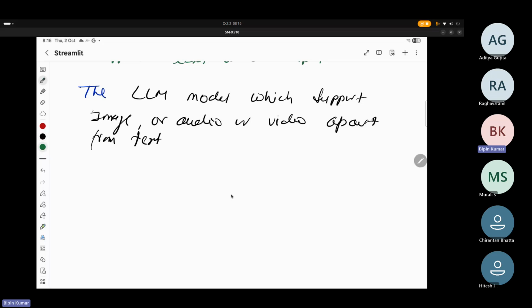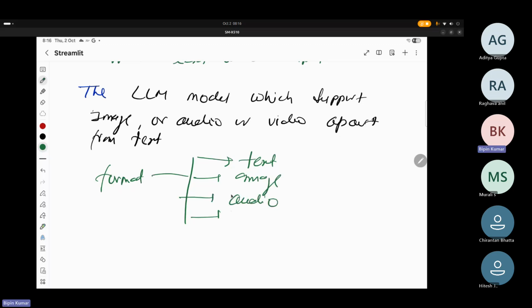And this format can be, as I said, text, image, audio, video, PDF file. Okay, right. So these are input formats.